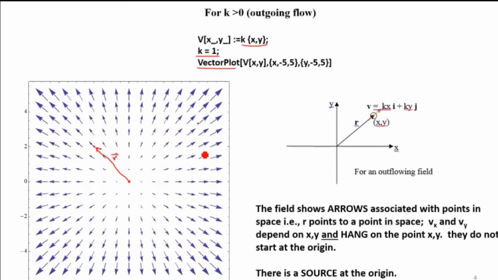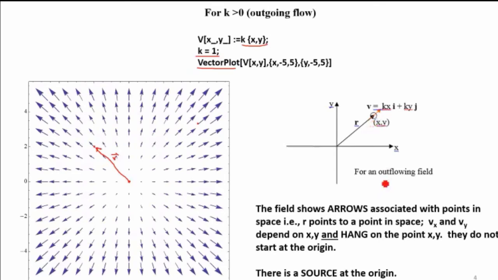So this is a vector field in two dimensions that satisfies the definition of a vector field because every point in this space has a vector associated with it. Going back to the picture of what I just said, here's your r vector, here's the point that's related to the end of the vector defined by r. This is v, and in this case it's radial, pointed here, and that will depend on the magnitude of k times x, and the y component would be k times y. This picture here is just for one point, what I've already described.